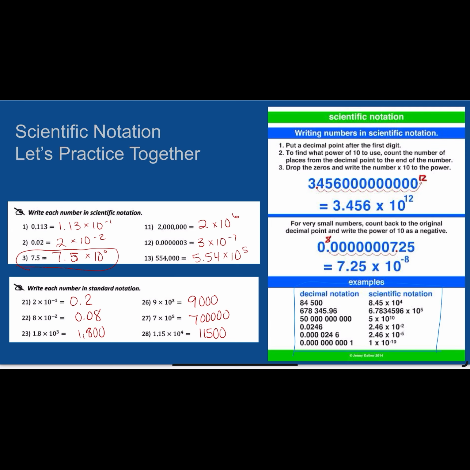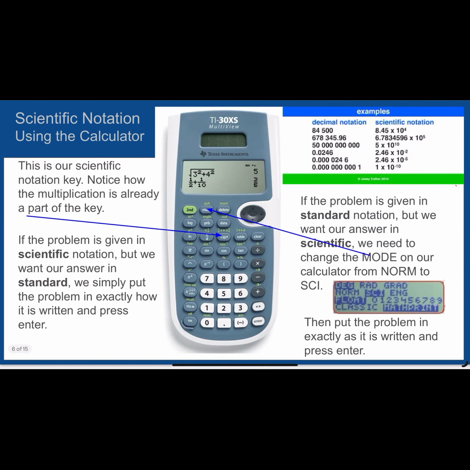But hopefully between me talking and these instructions on the right and the practice problems, you're starting to get an idea. It's important that we know how to do it. But I also want you to know the calculator can help us do it as well. And so I'm going to walk you through a couple of different concepts with the calculator, and then I'm going to show you a portion of our calculator video on our class website. And that portion specifically shows working on the calculator, and you can do it with me through that video.